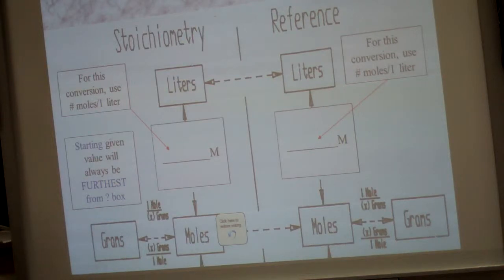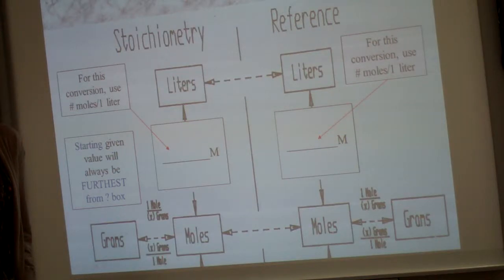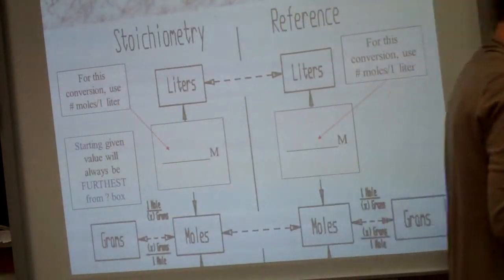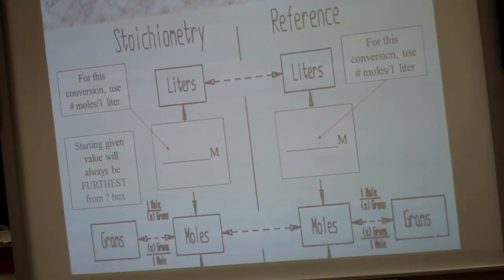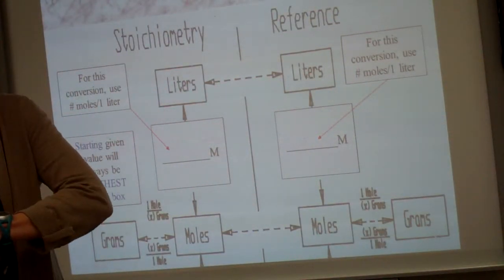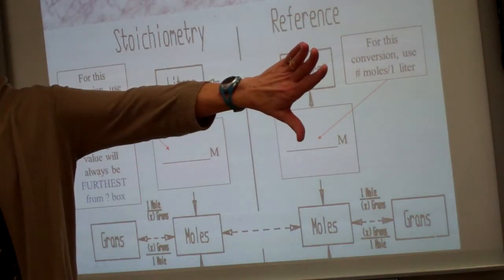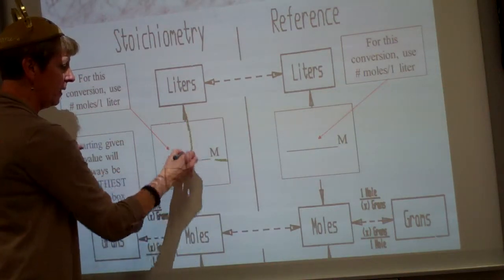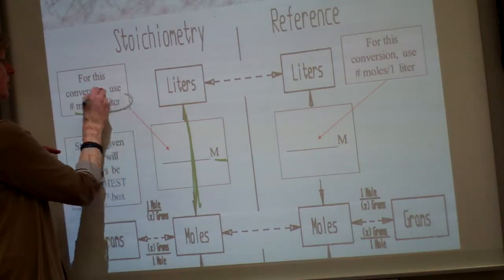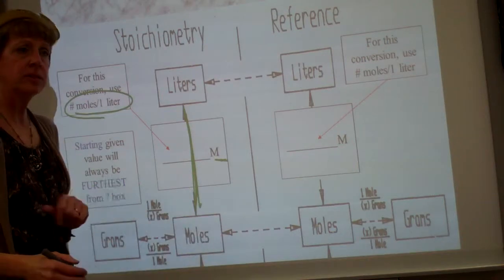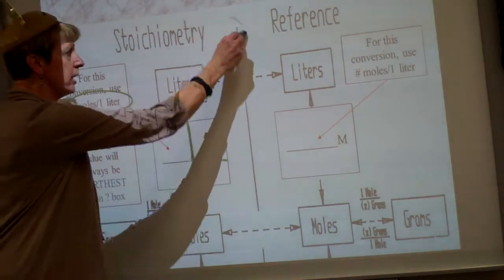This is your pink sheet again. No more 22.4. Erase 22.4 out of your mind. That's the problem with the pink sheet, that's all it says, is 22.4. And now 22.4 moles over liters. We're going to change that number of 22.4 to whatever our problem wants us to do. Because the label for big M is moles over liters. So if I give you liters and I give you a molarity, you can solve for moles.